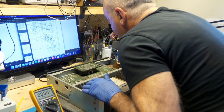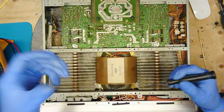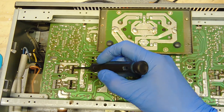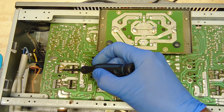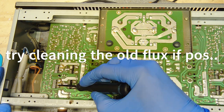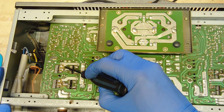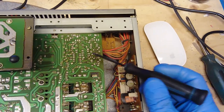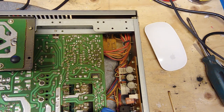Now, I need to know my voltage. These are the output transistors here. I try to clean in between these that they put on, you know, 30 years ago. Here was pretty bad as well. So just try to clean that out a little bit.